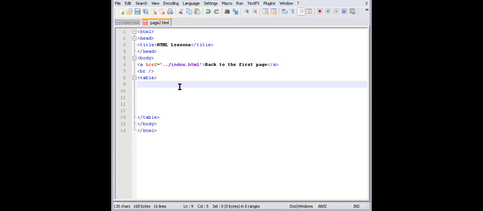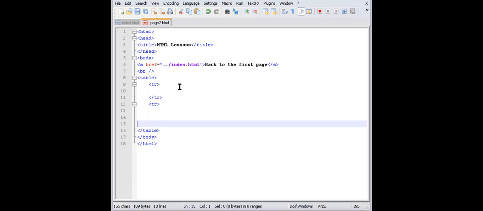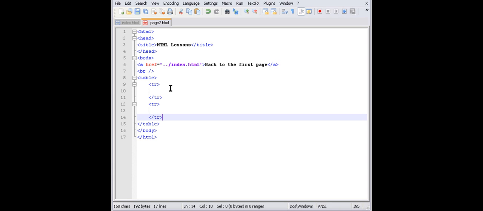The next thing you define, and I'm going to tab this over so that it looks nicer, is your table rows. So I'm going to make one table row and then close it. I'm going to make another table row and close it. So now my table has two rows and no columns. So the way this is set up is you define the table, then you define a row. Now you say however many table datas you want in this row, which is TD. So TR is table row, TD is table data, which is a column, essentially. It's one cell of a table.